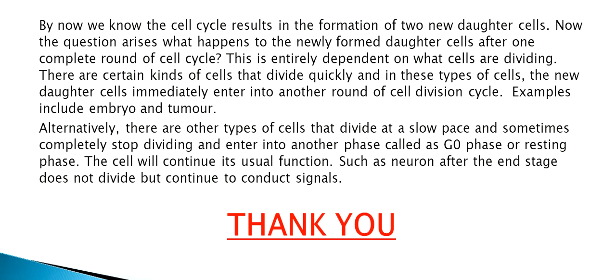Alternatively, there are other types of cells that divide at a slow pace and sometimes completely stop dividing and enter into another phase called G0 phase or resting phase. The cell will continue its usual function, such as a neuron after the end stage does not divide but continues to conduct signals.